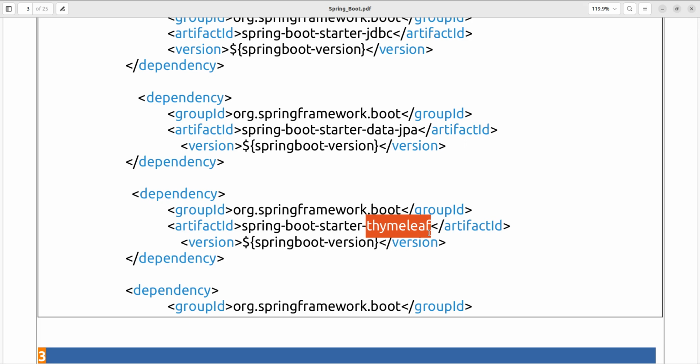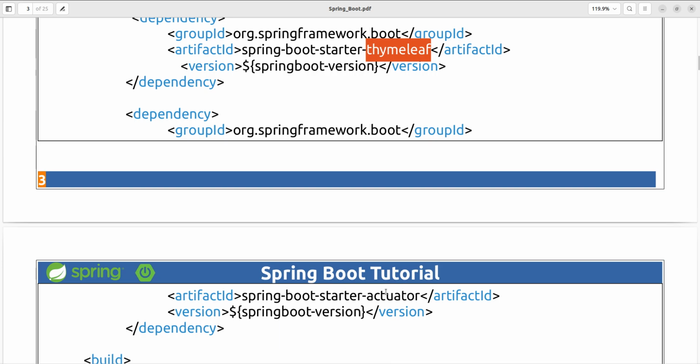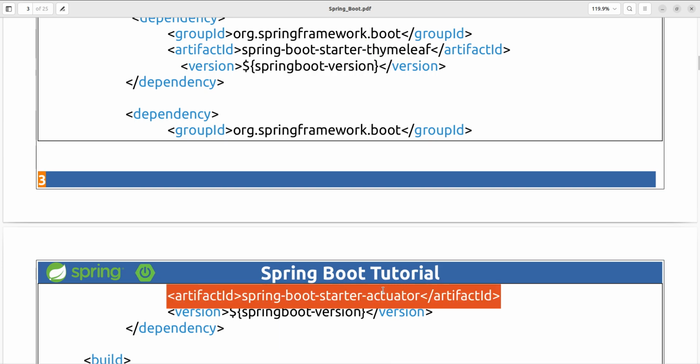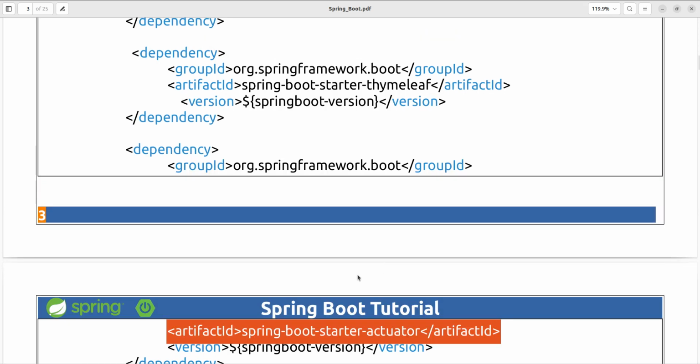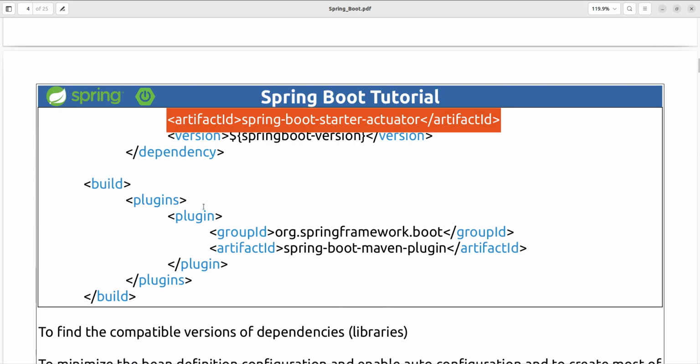We will learn this later. So this is the Thymeleaf starter you add. And the actuator starter, if you want to start the actuator, we have already seen what the actuator is, and when we start Spring microservices in our upcoming sessions, we will see why this actuator is required thoroughly.